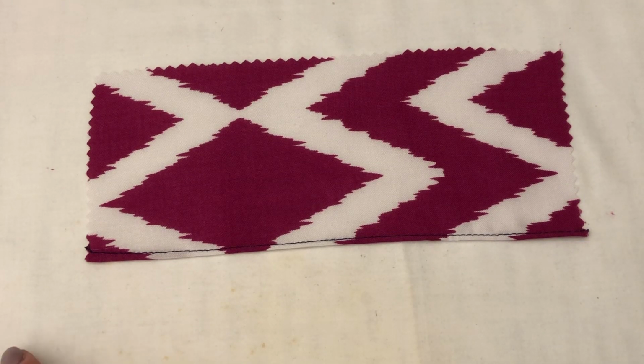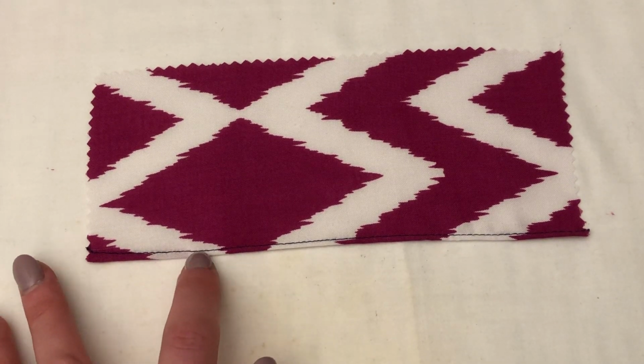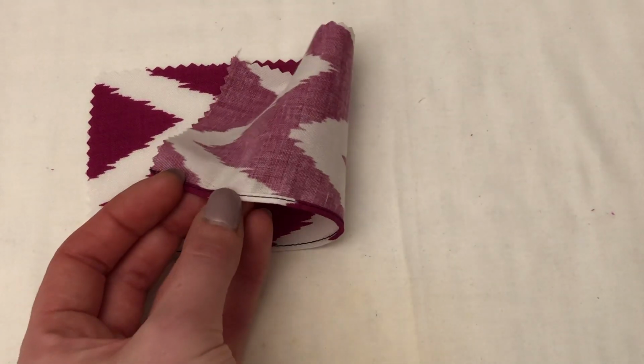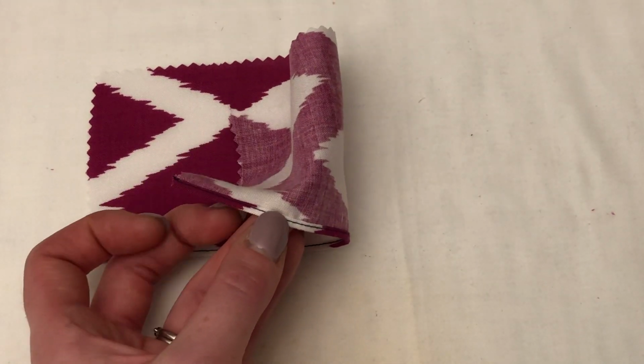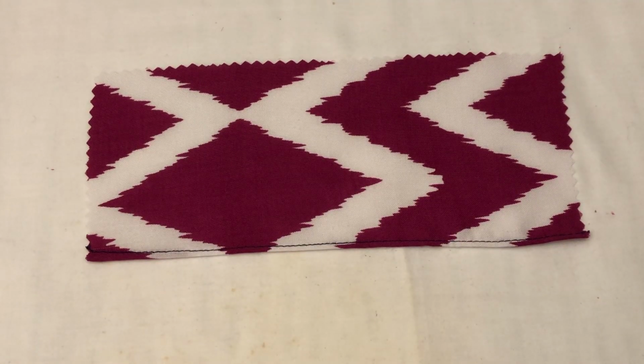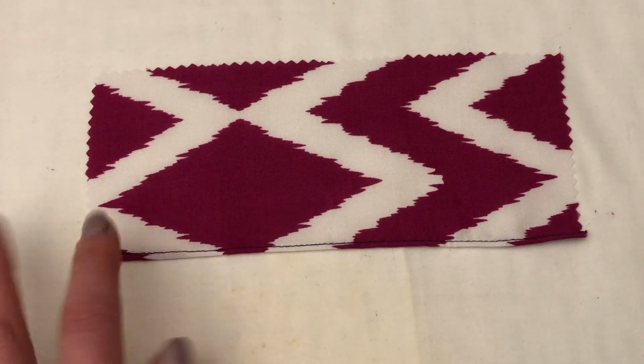This is the machined rolled hem. You can see a visible machine stitch on the right side of the fabric here, and on the wrong side I've got a folded edge here. It's a really fine hem and it's perfect for lightweight fabrics and for a really delicate finish.